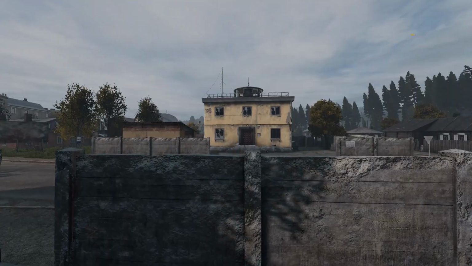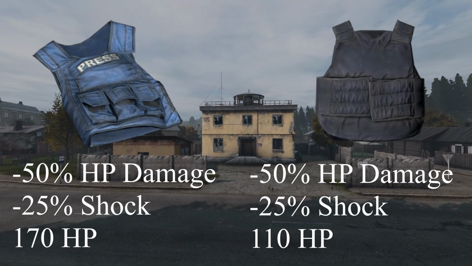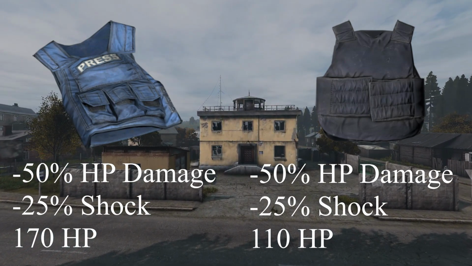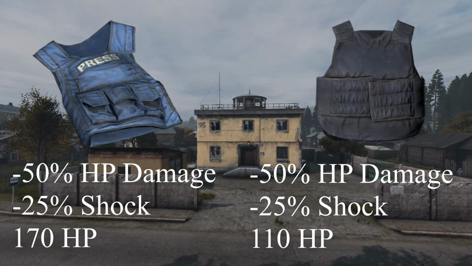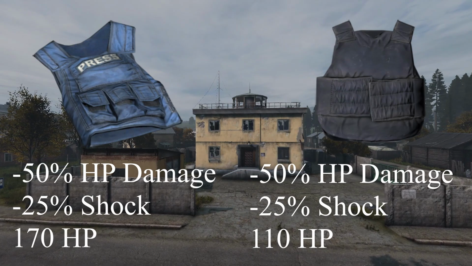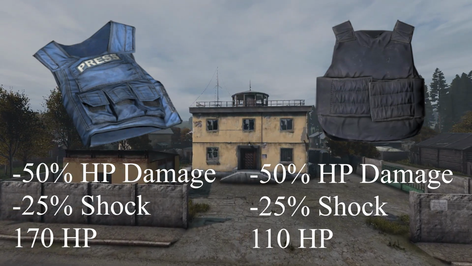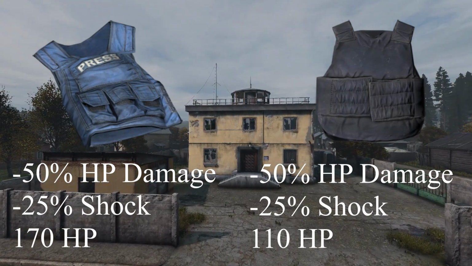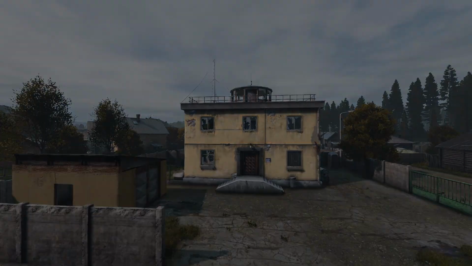Your torso. In police stations, you can find both press vests and stab vests. Although very similar in health damage reduction, minus 50%, and shock damage, minus 25%, the press vest offers a large amount of inventory slots versus the stab vest, which offers 0 aside from grenade slots, and also has a higher HP value, 170 for the press vest and 110 for the stab vest. Honestly, both are great protection and are relatively light enough to stay agile in PvP.